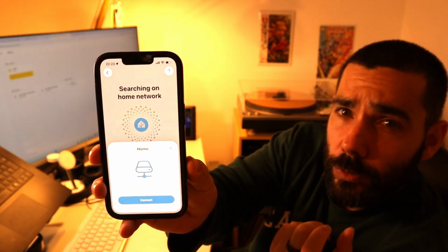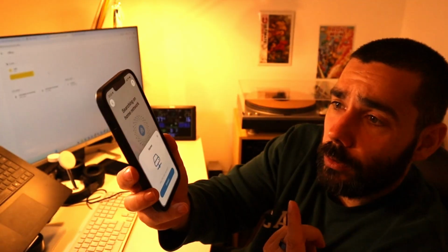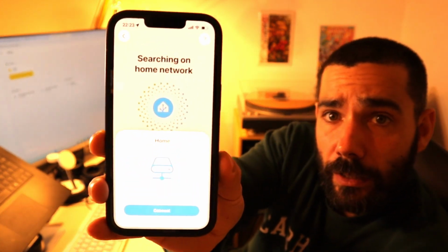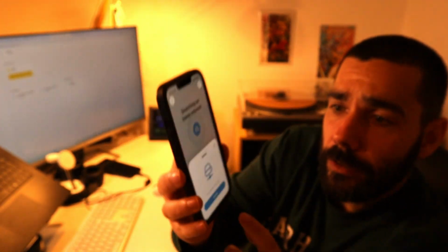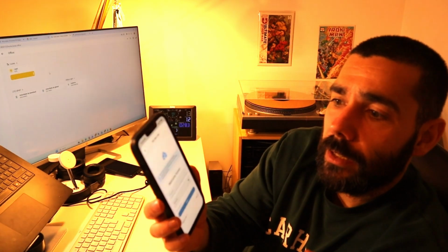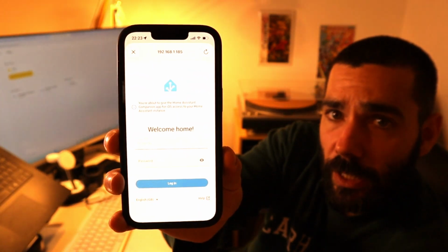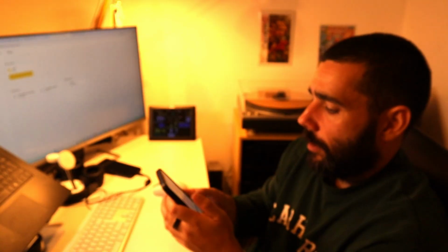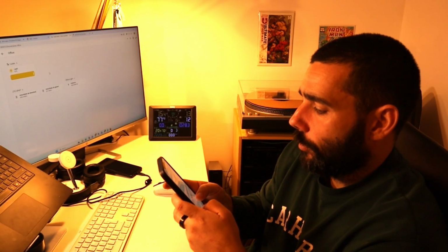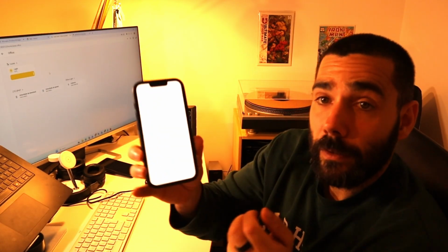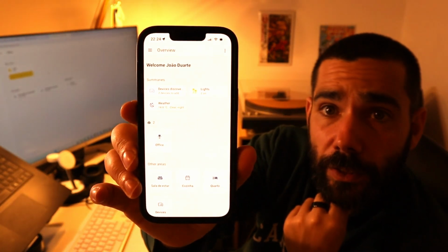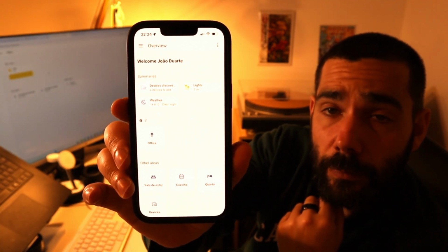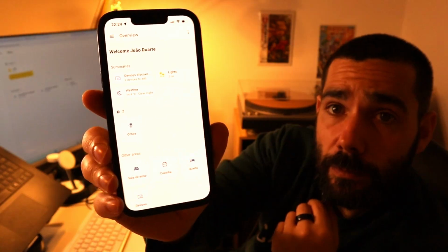It starts to look around and it already detects the server. You just connect, and then you put your user and password, and it will be good enough. Okay, and that's it. I can see about the same, and I can control about the same.